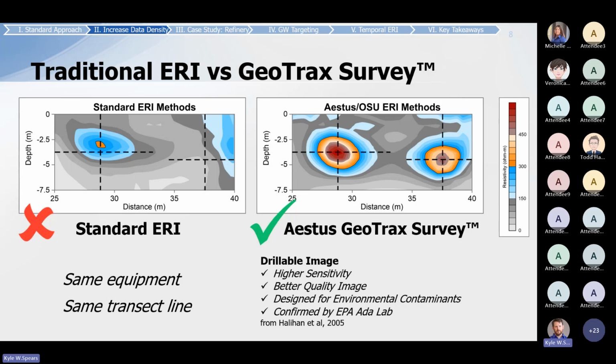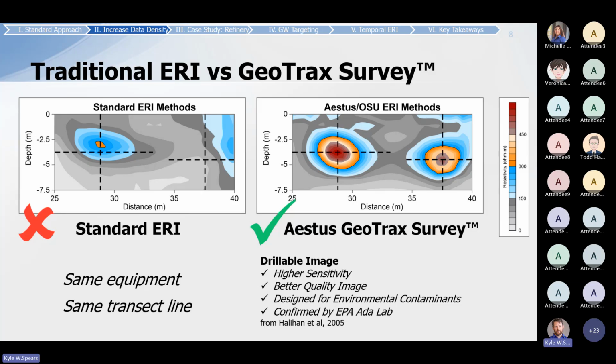Everything has its limitations, and this one seemed to have the least amount of limitations. And with some improvements, we actually were able to get the GeoTrack survey, which does a much better job of what we call seeing in the dark. Traditional methods have a hard time resolving the electrically dark parts of the picture. That would be the places where things are resistive. And if we think especially about environmental remediation, that's going to be the most interesting part of the picture. All the NAPLs out there that we need to track down are liquid resistors, and as their concentrations go up in the subsurface, they should present resistive anomalies.